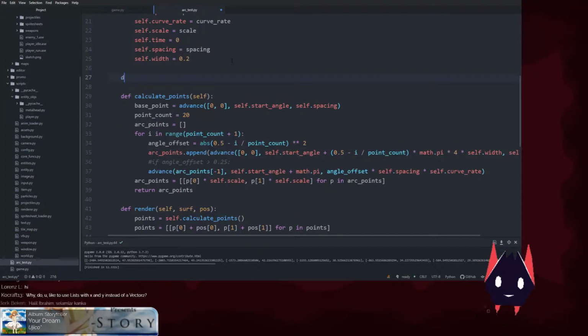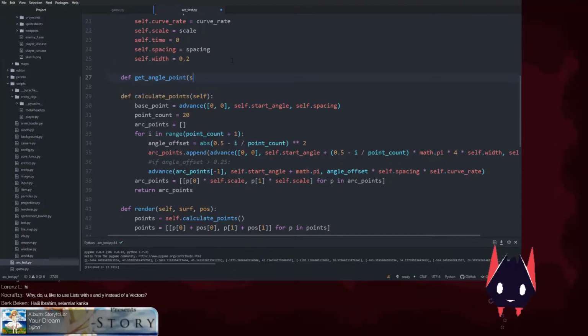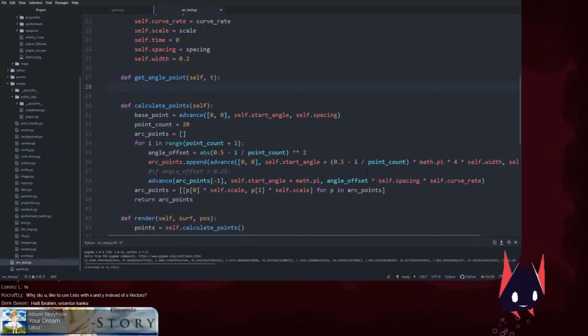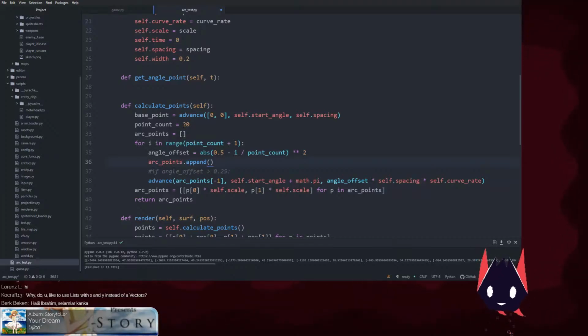So def get_angle_point(self, t), and I'm going to call it t because it's a parametric function, essentially. Or I don't remember what. I don't remember math.